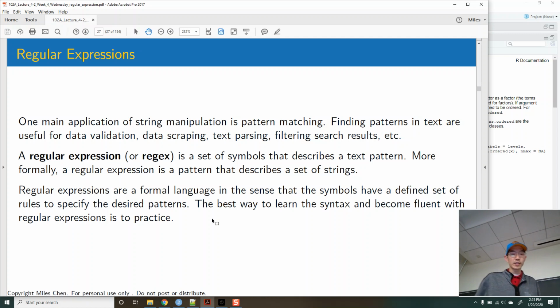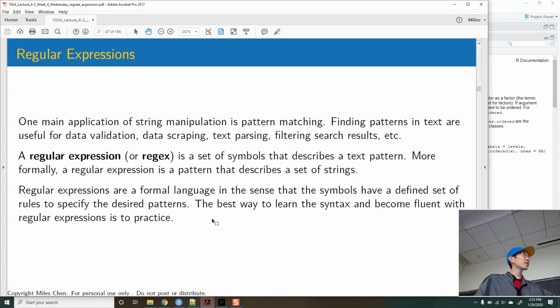And regular expressions are a kind of formal language, and pretty much all of the operating systems and different languages support regular expressions. So this is not specific just to R, but you can go over to Python and use regular expressions. You can use them in your bash command line prompt. It's going to be supported in a lot of locations.